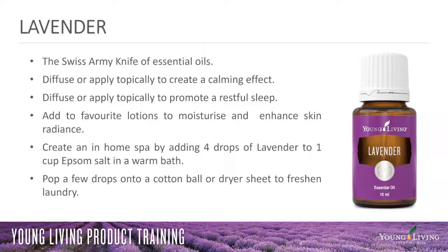All right, let's jump into our top 10 most popular oils. So it's no surprise that lavender is the first out of the gate, really, because it is one of the most commonly used essential oils around the world. Now, because the demand for lavender far exceeds the supply, lavender essential oil is one of the most adulterated oils on the market, meaning non-pure. Young Living has over 2,300 acres of lavender farmland where we grow and we distill pure, therapeutic-grade lavender essential oil. It is the largest lavender farm in the world, and we own it.